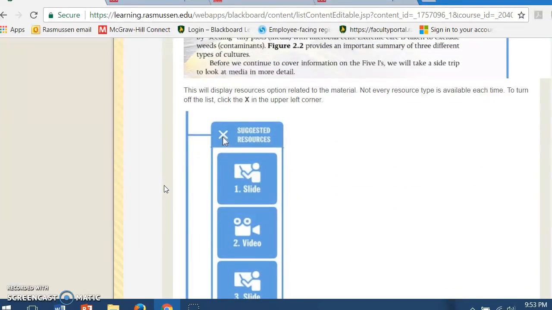So as you go through the activities, it's going to prompt you with some questions that might be fill in the blank, multiple choice, or select all that apply, some that may even be true-false. If you get the question correct, you'll get to advance on to the next question in that activity. If you get the question incorrect, the LearnSmart lab will then prompt you with suggested resources. So they may direct you to some slides, they may present you with a video, they may direct you to a part of the chapter where you can read up and brush up on the information.